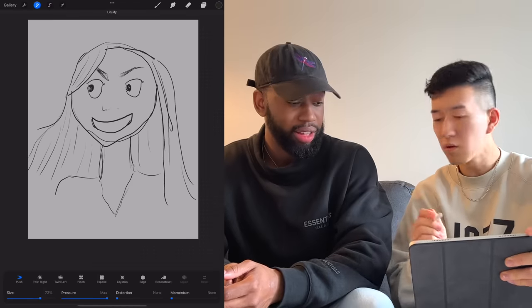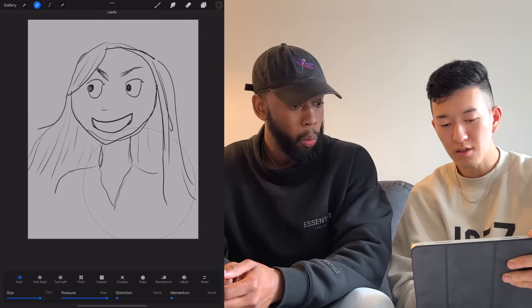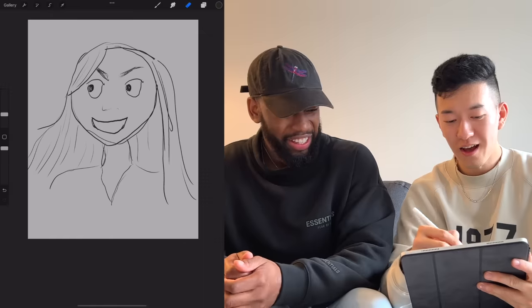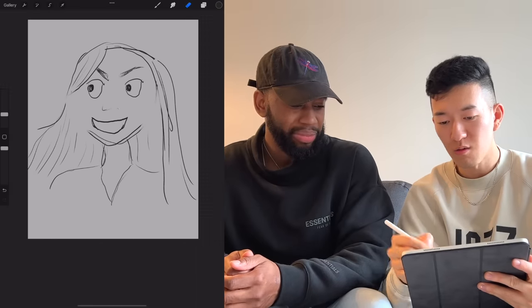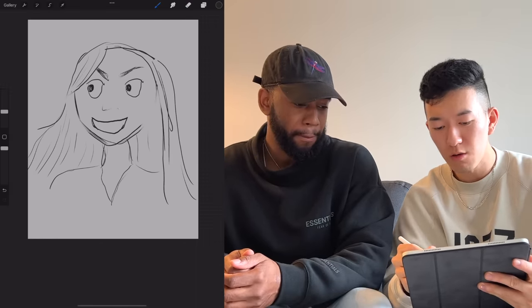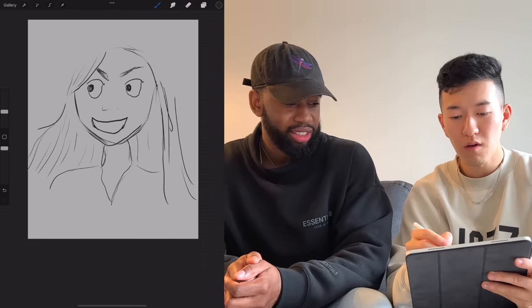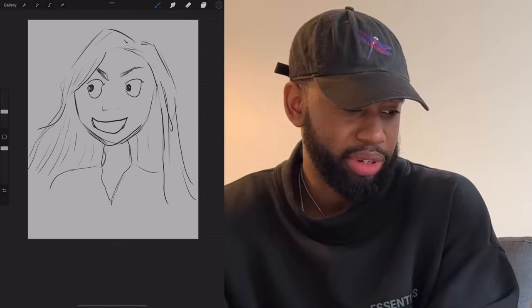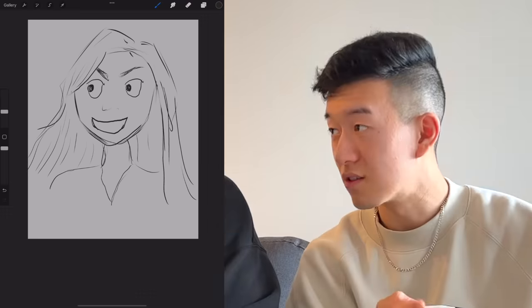There's this tool called Liquify, where you can just push things. See this? Wow. We're gonna push that neck up. I'm gonna get rid of some of these face lines, okay? We're gonna try to make her at least a little bit more human-like. You might need a little bit more volume on the hair for it to look like a person. Well, she's been using some shampoo and conditioner. She's got good shampoo, good cream.